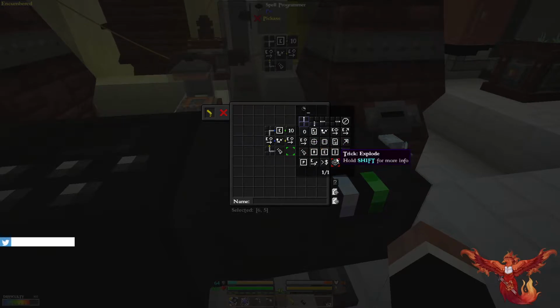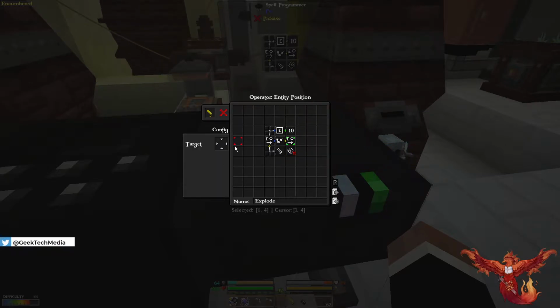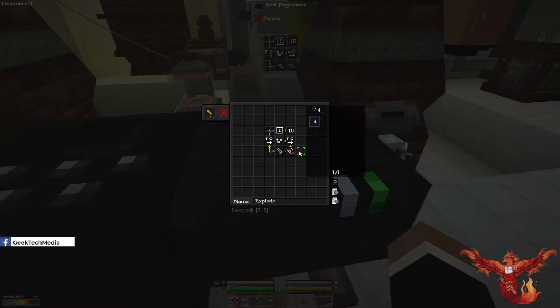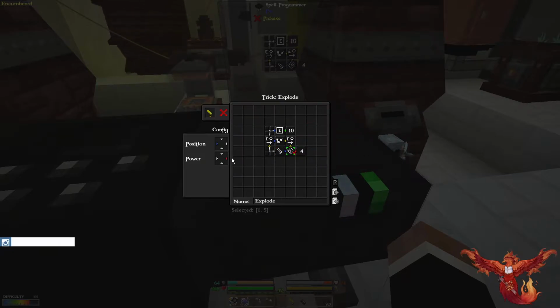Can we do an explosion? Does that work? Okay. No, because the position would be there, and the power would be. Yeah, see, that won't work.